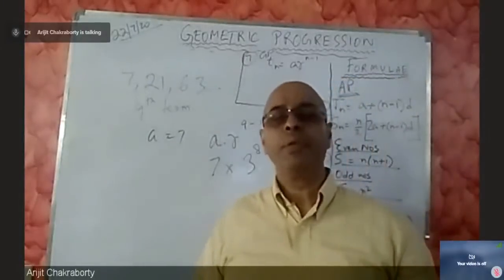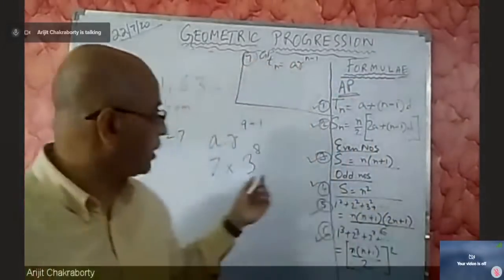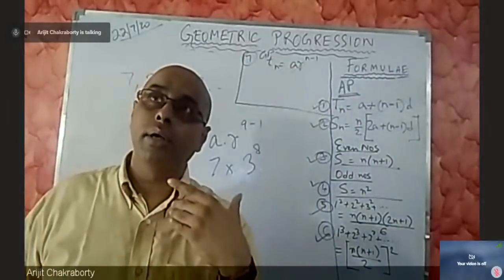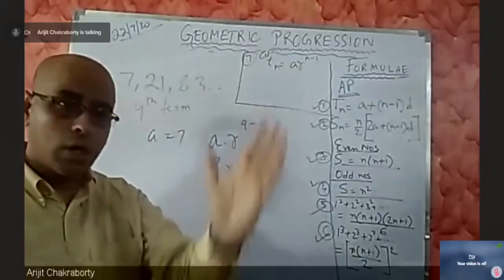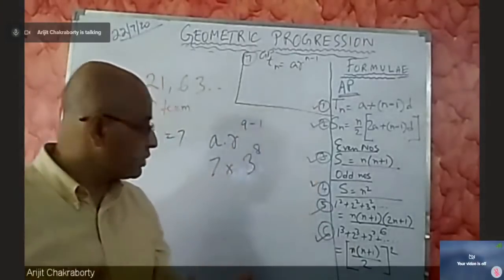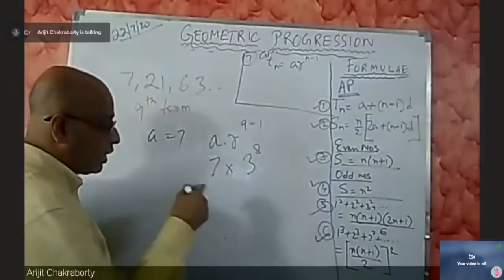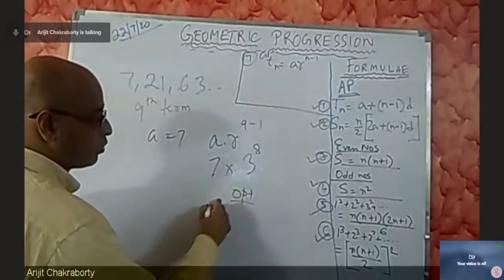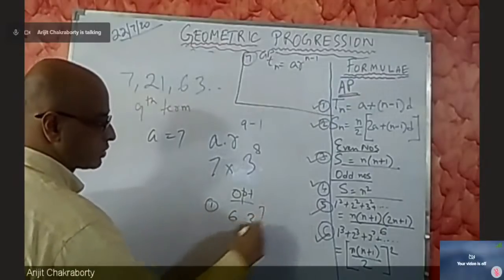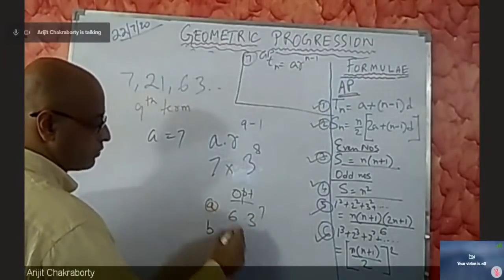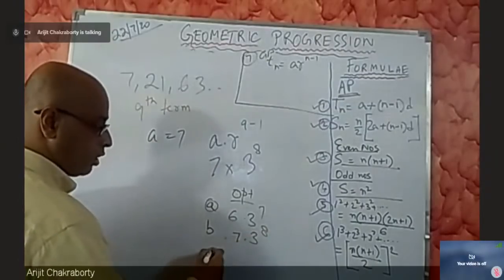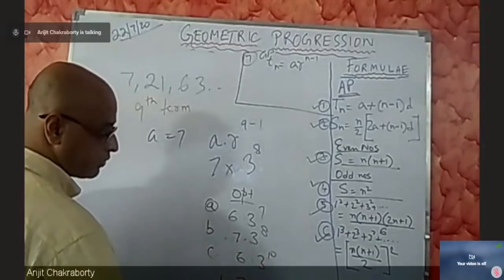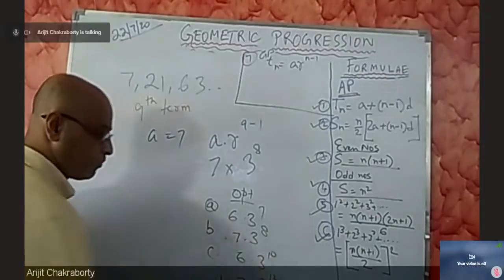Sometimes in the exam, some of you ask, sir, do we need to find out exactly what this number is going to be? Well, it depends on the options given. If you see in the options A, B, C, D that the options are like this, say option A is 6 into 3 to the power 7. Option B is 7 into 3 to the power 8. Option C is 6 into 3 to the power 10. And option D is 7 into 3 to the power 12.